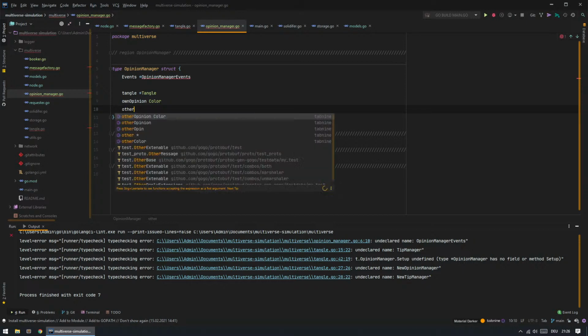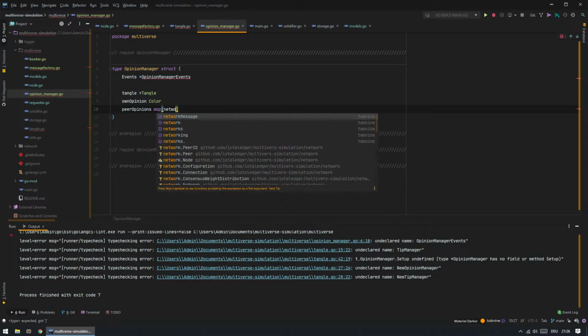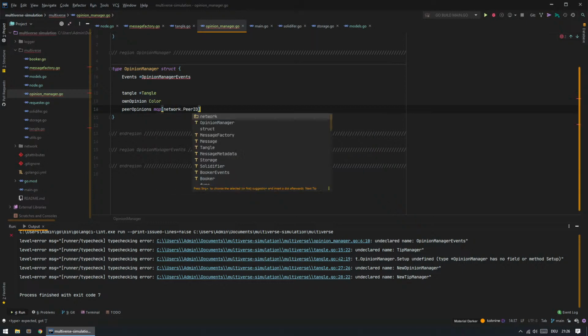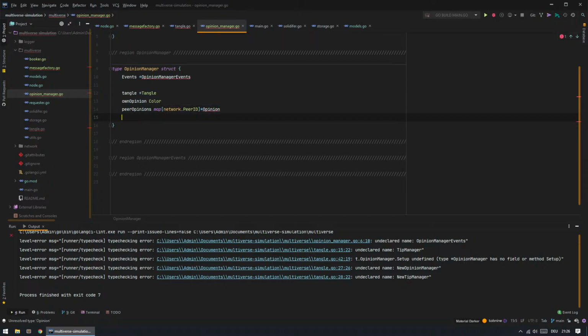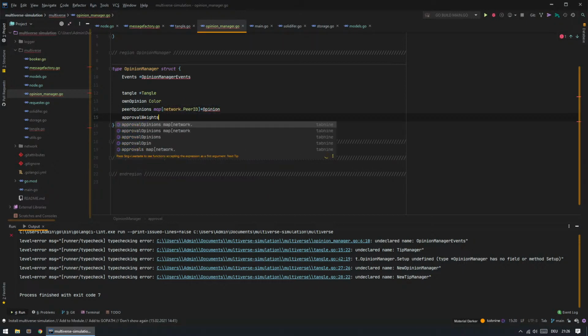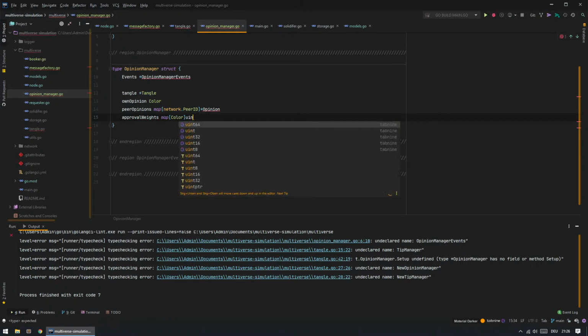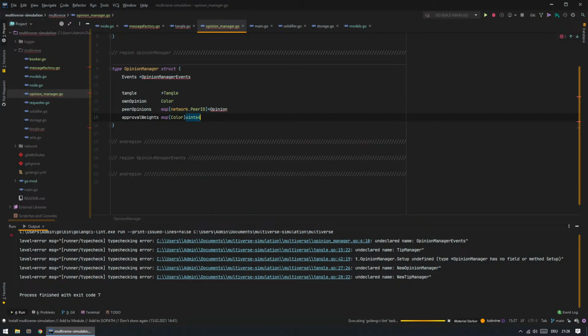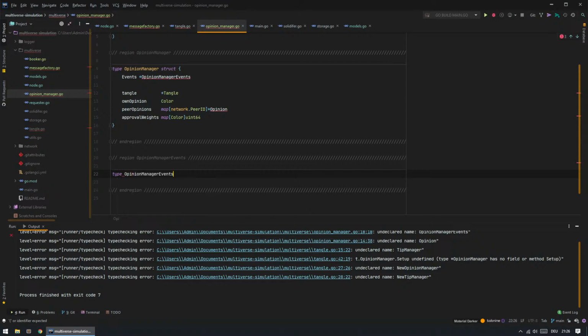So maybe call it other opinions, or node opinions, or peer opinions. Maybe that's better. Peer opinions, and that is maybe a map between the peer ID and their opinion. And then we need to have the approval weights, and that would be a map between the color and a uint64 value.